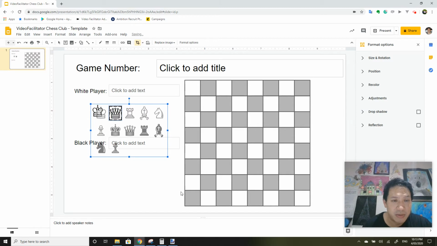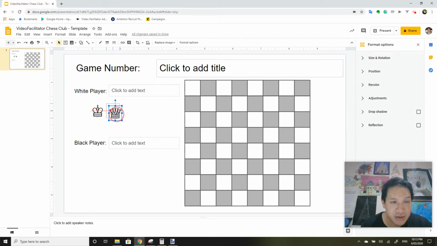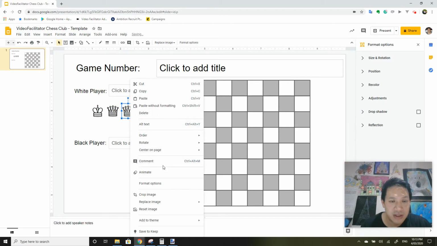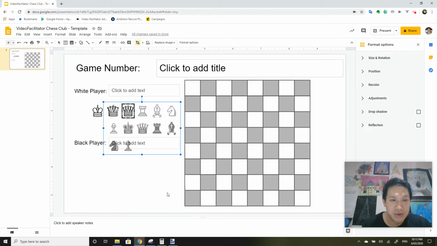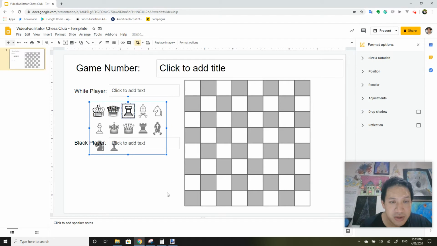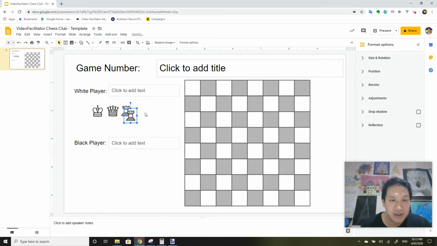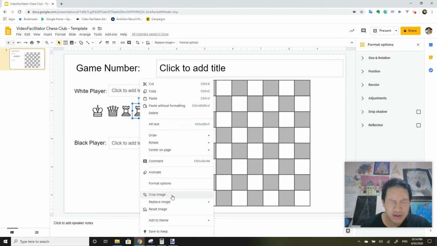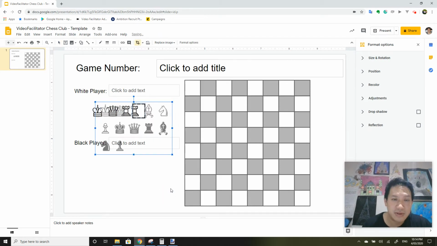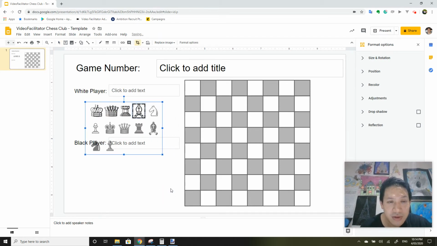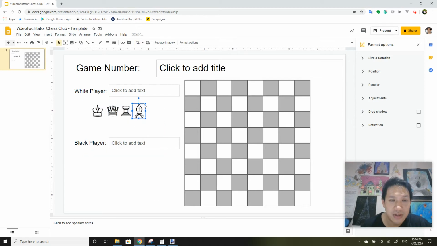I'm using the shift button here just to make sure that it looks nice and neat in the middle. So that's one of the tips with Google: you can use shift to make things just move one little notch. Just copy and paste everything. Crop.